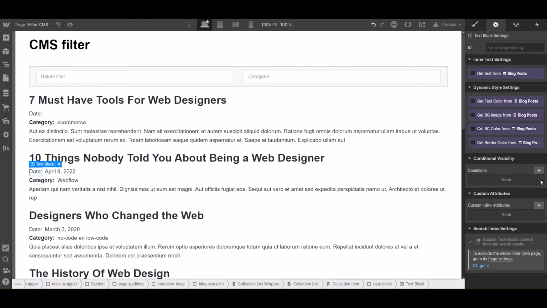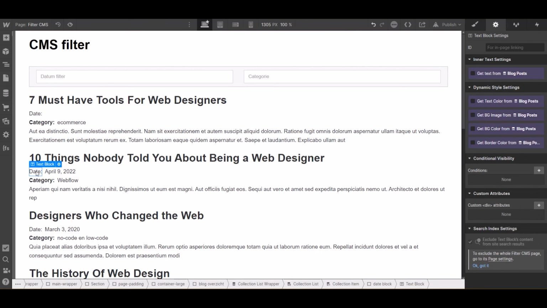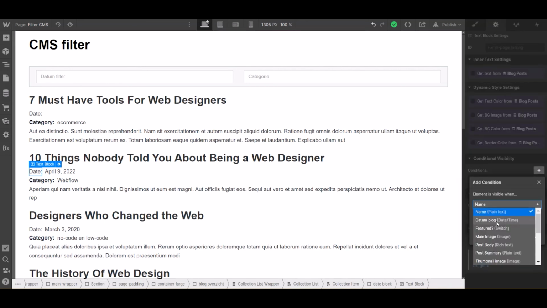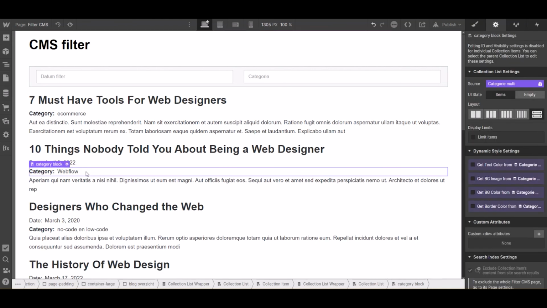This two times now, that's a little bit much. But here you can say I've entered a text block that I typed in here on this page, so not in the CMS itself. And then I linked it to the conditionals on the date block and is set. Okay. Then I have another one here that's also fed by the CMS, and that's the category.